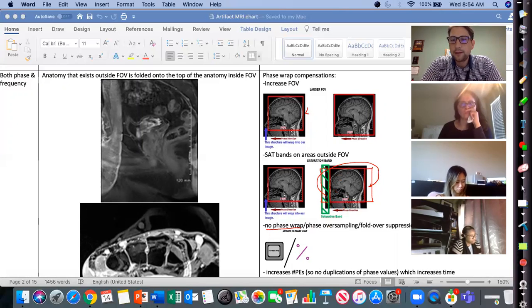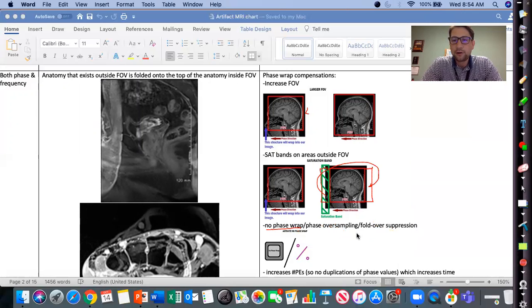So on GE you could usually just turn on no phase wrap. Siemens gives you a percentage typically with the phase oversampling, and you might see it on a different scanner called fold over suppression. So that might be on a Philips scanner. But all those are used interchangeably.